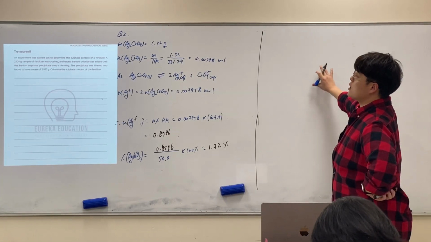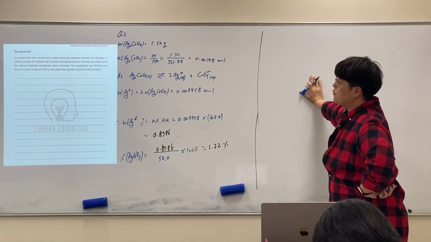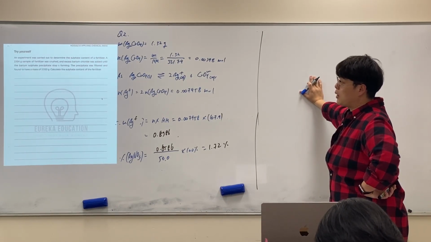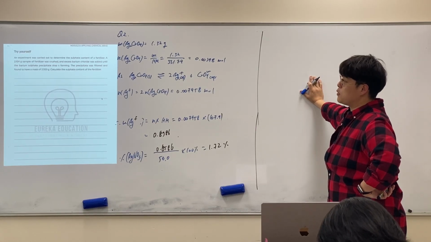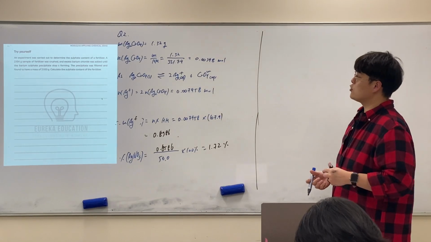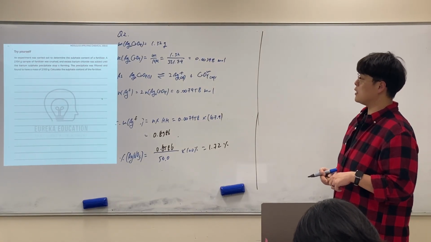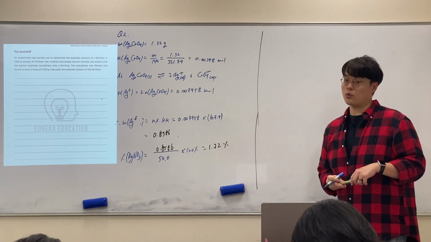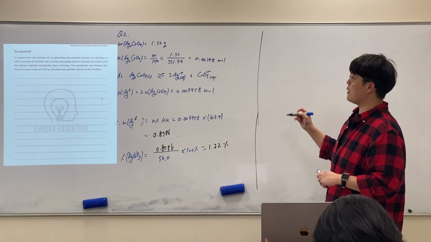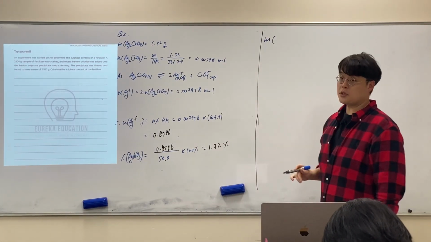An experiment was carried out to determine the sulfate contents of fertilizer. 2.104 grams of a sample of fertilizer was crushed, and excess barium chloride was added until the barium sulfate precipitate stopped forming. The precipitate was filtered and found to have a mass of 2.553 grams. Calculate the sulfate contents of the fertilizer. So what we need to find is basically the same things: the mass of the precipitate we have.